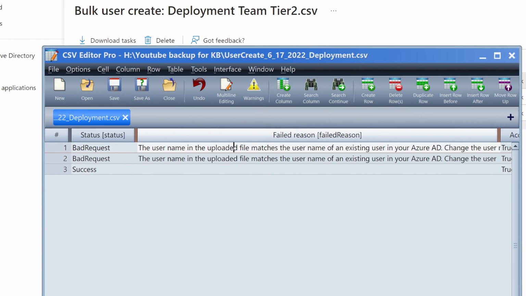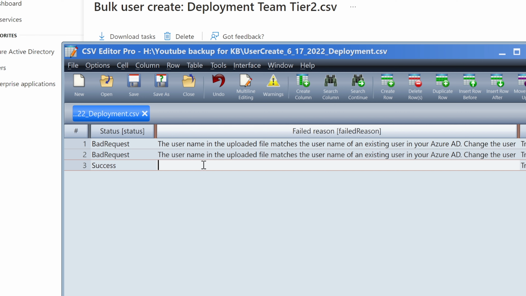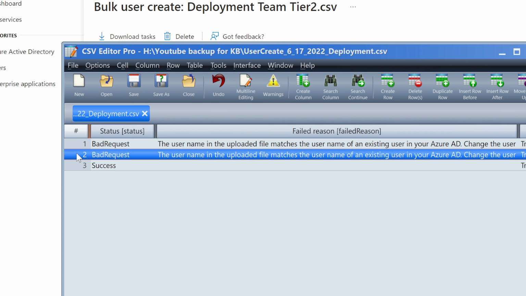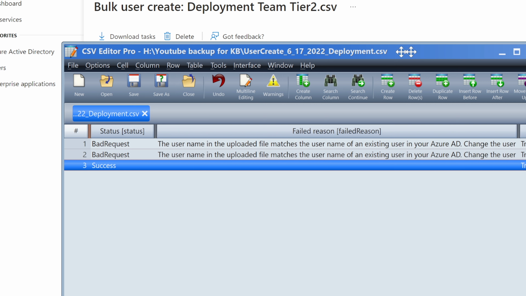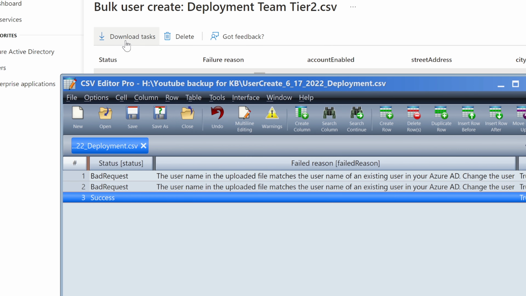So what happened was actually it added the last person that was messed up, but while I was doing the bulk upload, it tried to re-add the ones that were successful. So on the first attempt, it actually added the first two and failed the second one. So this is why you have these tools, right? If you download tasks here, it'll give you more details and tell you exactly which line has been broken.